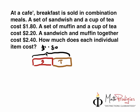Next step, you write down a set of muffin and a cup of tea. What's good about this is that you can actually put the tea here — it's the same thing — plus a muffin. A set of muffin and a cup of tea equals $2.20. Since the muffin is more expensive, it's $2.20, so we draw it outside of the sandwich there. This is a muffin, and it says that it is $2.20.